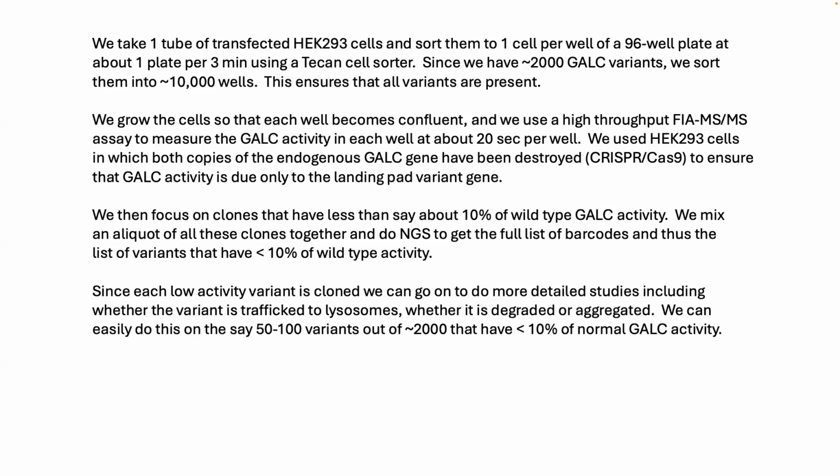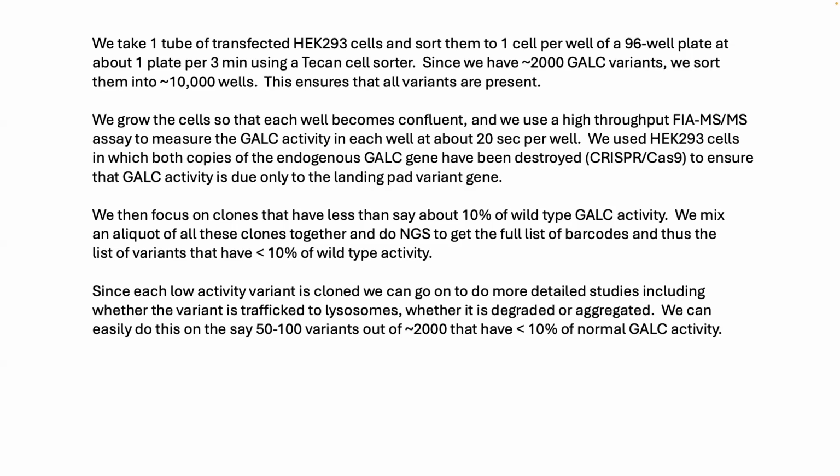Because if you have more than 10% GALC, we think you could not possibly contribute to even late onset Krabbe disease. We then simply read all their barcodes and we know all the variants in the 2000 that cause less than 10% GALC activity. We can now study these cells individually. For example, we can study, is the protein secreted? Lysosomal proteins go to lysosomes. Sometimes they miss target, they get secreted. So we can tell not only is the protein misfolded or degraded, but also if it's mistrafficked and does not go to the lysosome. We can do a number of biochemical tests to really study in more detail each of these variants that reduce the activity.